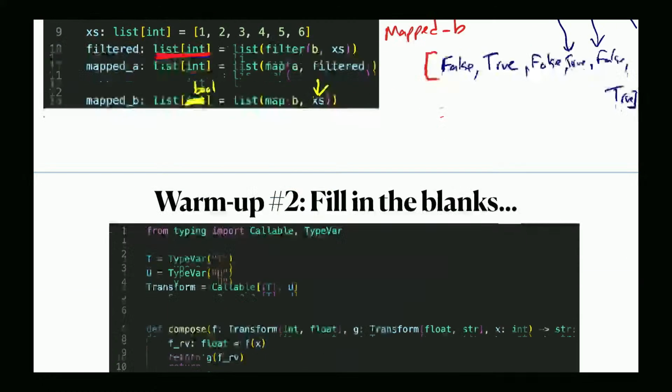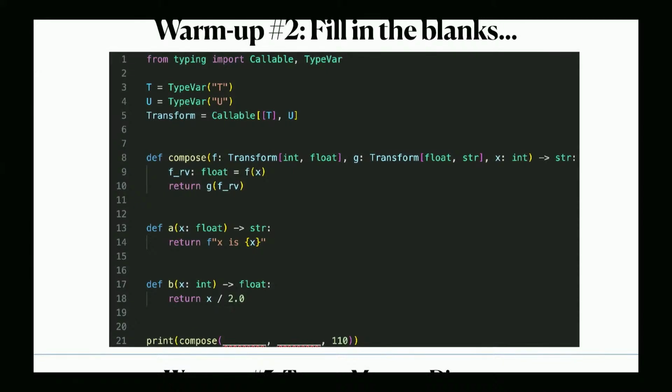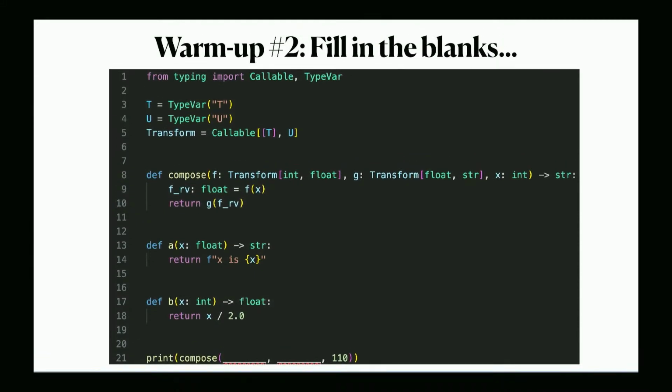All right. So we've been talking about generics and callable types and type aliases, and here's a warm-up question. You don't have to submit this to Gradescope, but take 2 or 3 minutes on this one. What do you fill in the 2 blanks at the bottom with in order for this to be a valid program based on the definitions here?